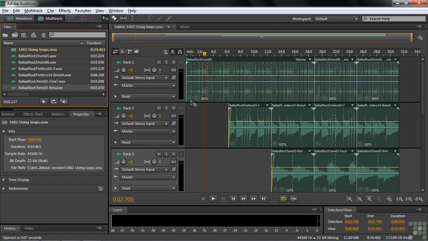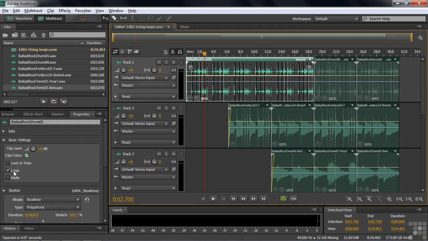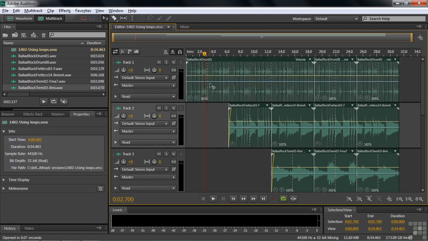Now, it doesn't start its life as a loop, it's just a WAV file. But you go to its properties, you click on that file and go to properties and say loop it. Once you say you can loop it, then you can drag it out. If you look back here, I'll click away so you can see it better. There are these dashed lines. That shows the original size of the file. That's a measure. So when you loop it, you can do 1 measure, 2 measures, 3 measures, 4 measures, that kind of a thing.